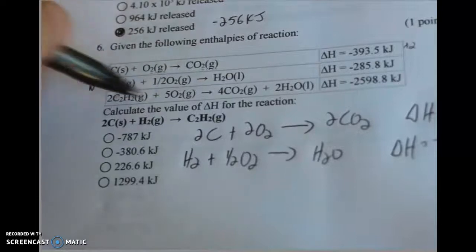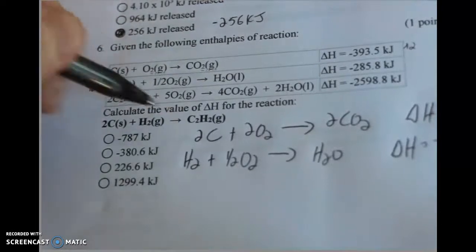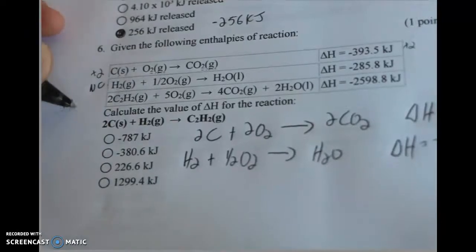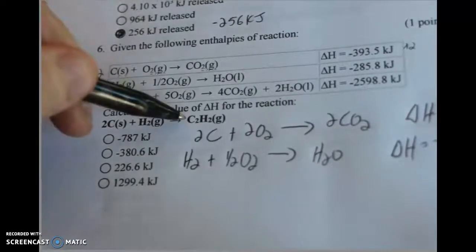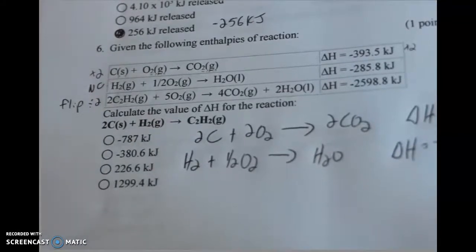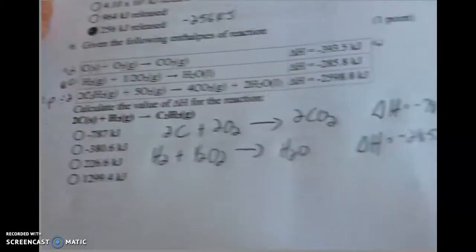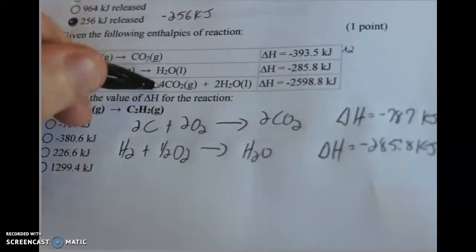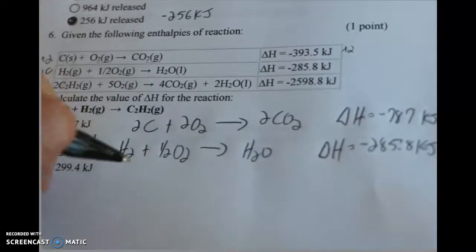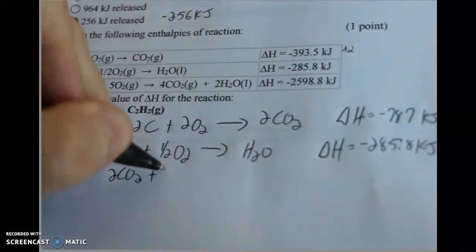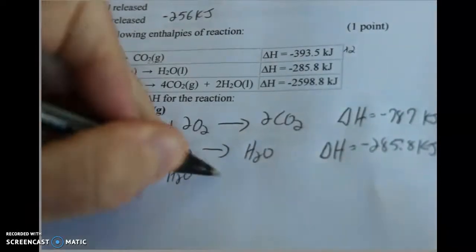The next thing in line is C2H2. Only spot it shows up is right here, but there's 2 things wrong with it. One, I want it as a product, but it's shown as a reactant, so I know I have to flip this equation. The other thing is I want a coefficient of 1, but it's shown with 2, so I also have to divide it by 2. So I have to do 2 things there, flip it and divide it by 2. Now when you divide by 2, remember you're only looking at the coefficients with that. So 4CO2 becomes 2CO2. The 2H2O becomes H2O.